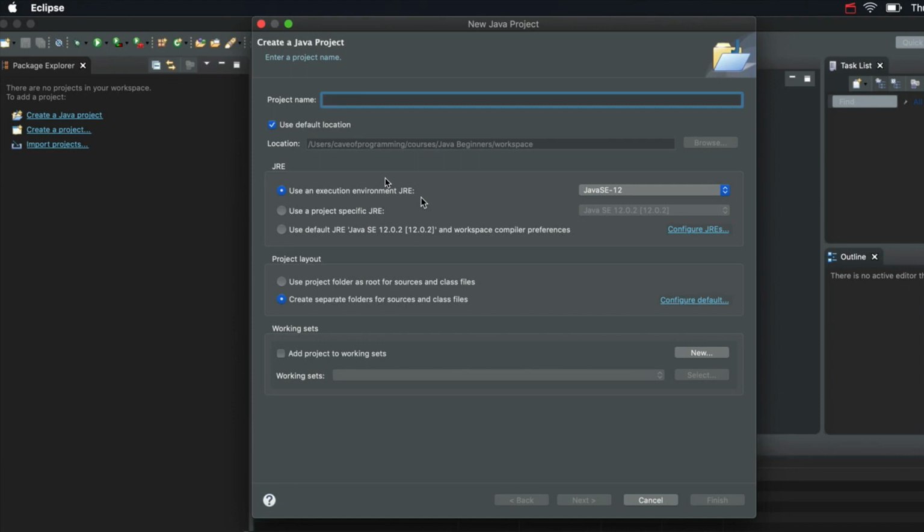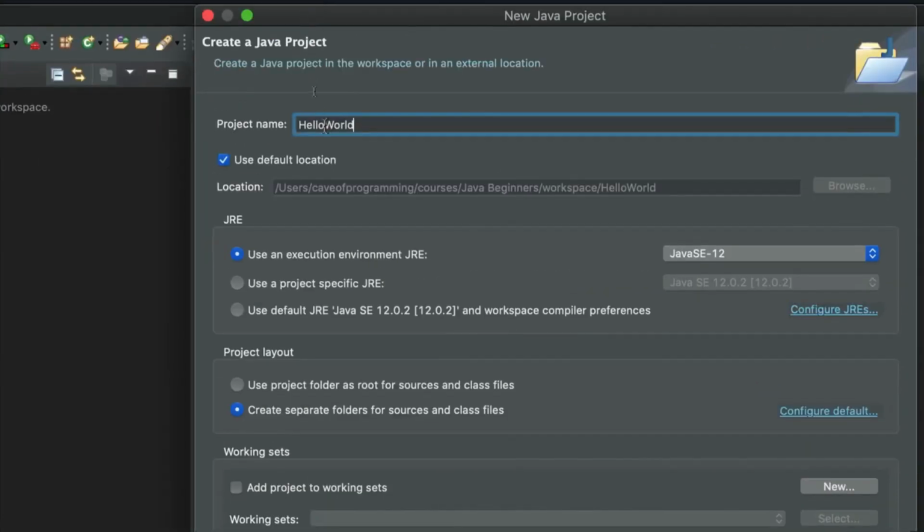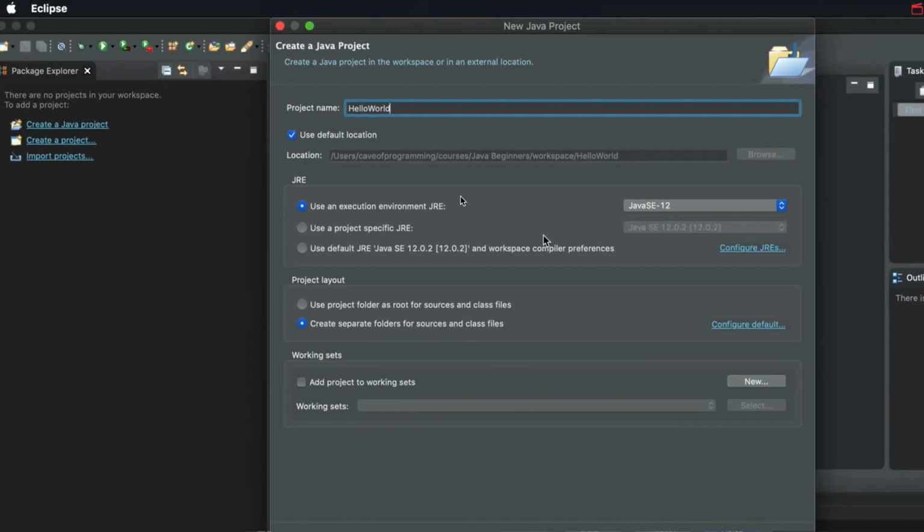Weird characters, I suppose, from the point of view of the standard Latin alphabet. So I'll call this project HelloWorld, with a capital H and capital W, but that's not important. It's just for readability. And I won't put any spaces in there, just to be on the safe side. So we fill that in.